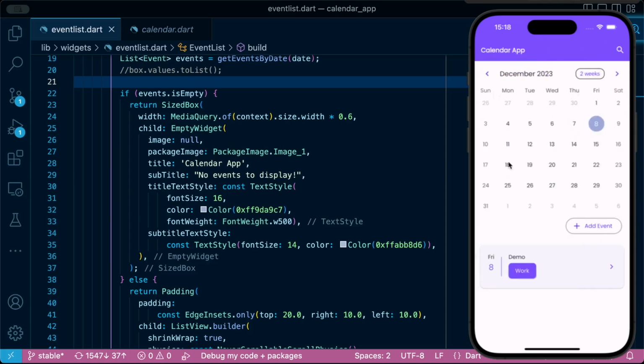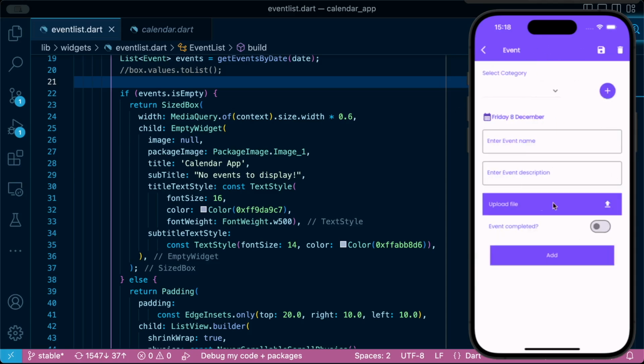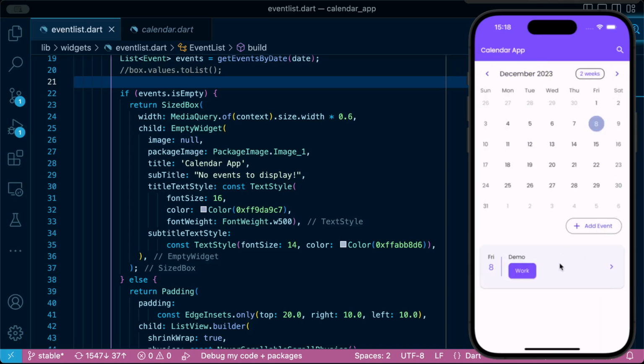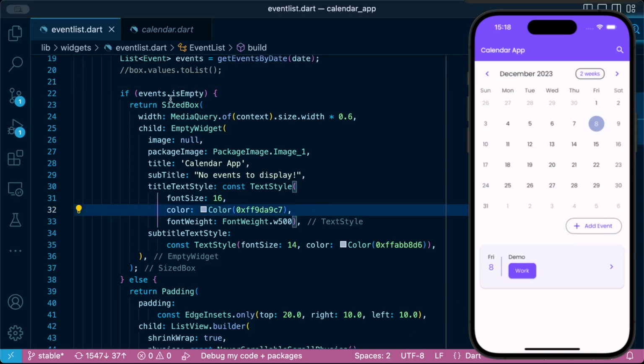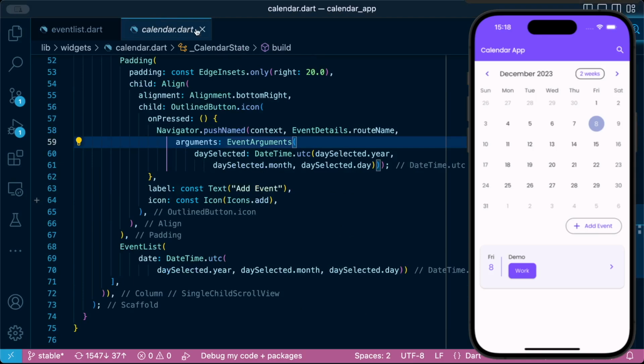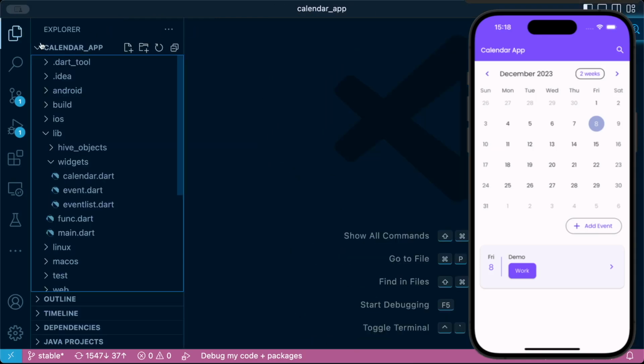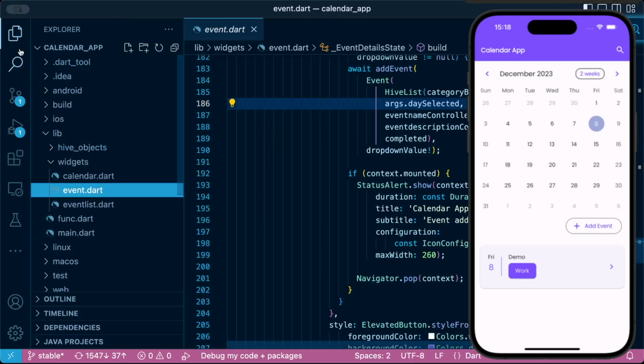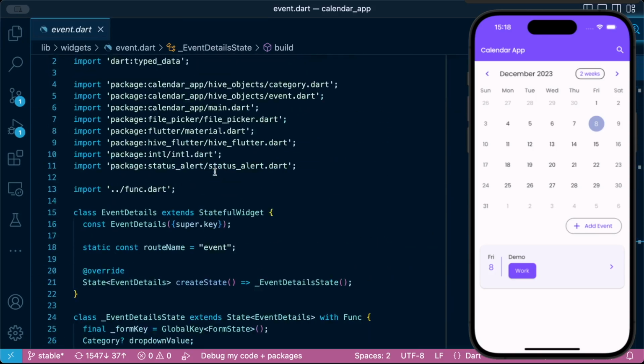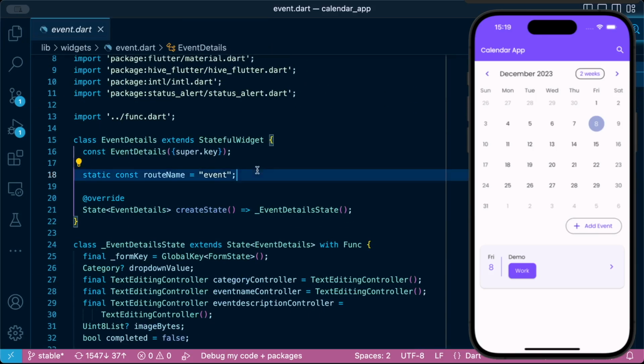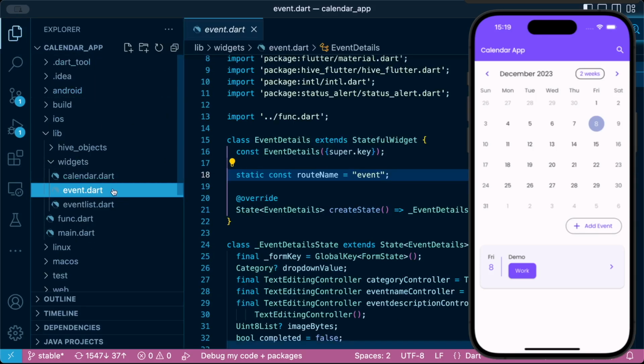So now what we want, I mentioned that this specific screen will handle the whole CRUD, all the CRUD operations. So the next thing we're going to do, we want to be able to click and view details about this. So we want to read information about this specific event, right? So now what we're going to do is back in our event details class, we're going to manage a few things.